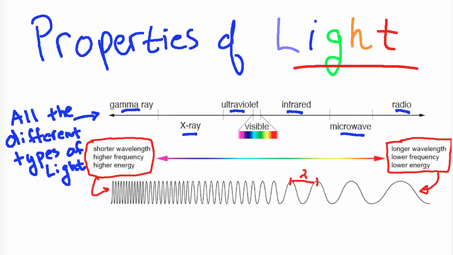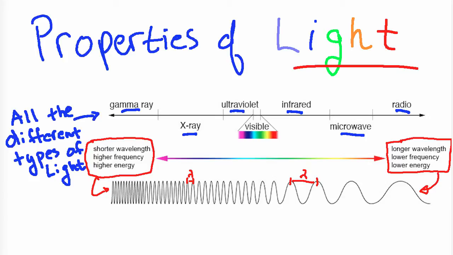And I'm going to go over and identify a similar wavelength of light, but now in the X-ray part of the spectrum of light. So if I go over here into X-ray and I identify one peak or crest of light, and I find another consecutive crest or peak of light in X-ray, and I draw the line, that is literally how far an X-ray would have traveled during one oscillation as a wave traveling through space. So that's the wavelength of X-ray light.